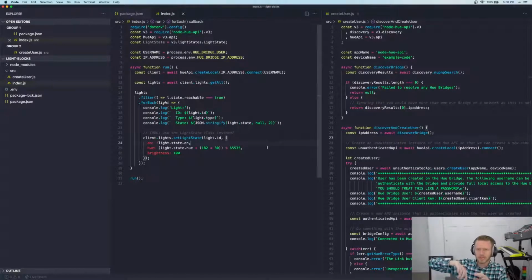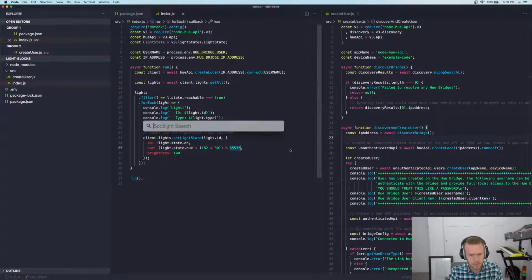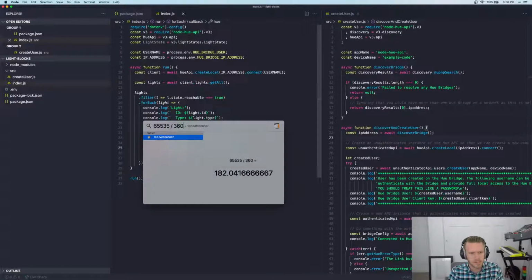Normally we think about hue, if you open up Adobe Photoshop, hue is 0 to 360, right? Bright red is 0 degrees in hue. And then if you go all the way around the color wheel, 360, where it wraps back around, is also red again. And so if we do a little bit of math here, it's this divided by 360 gives us roughly 182.